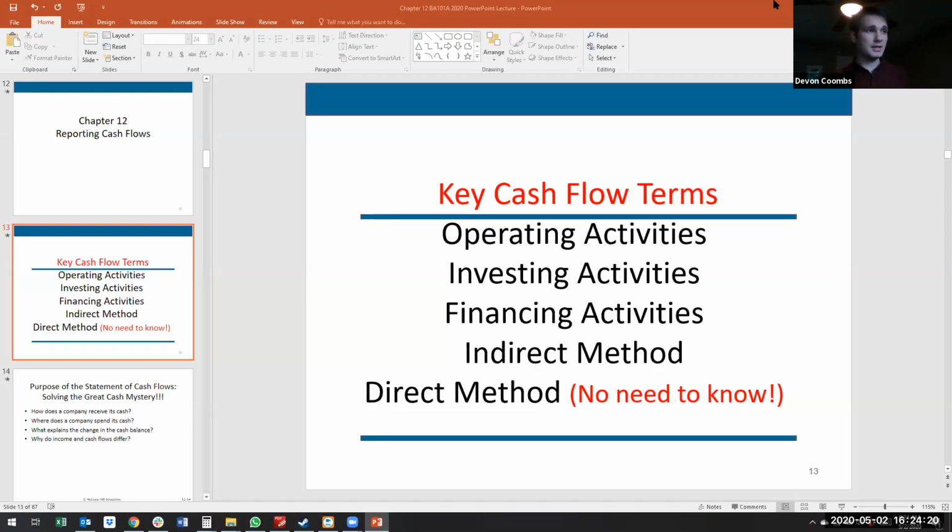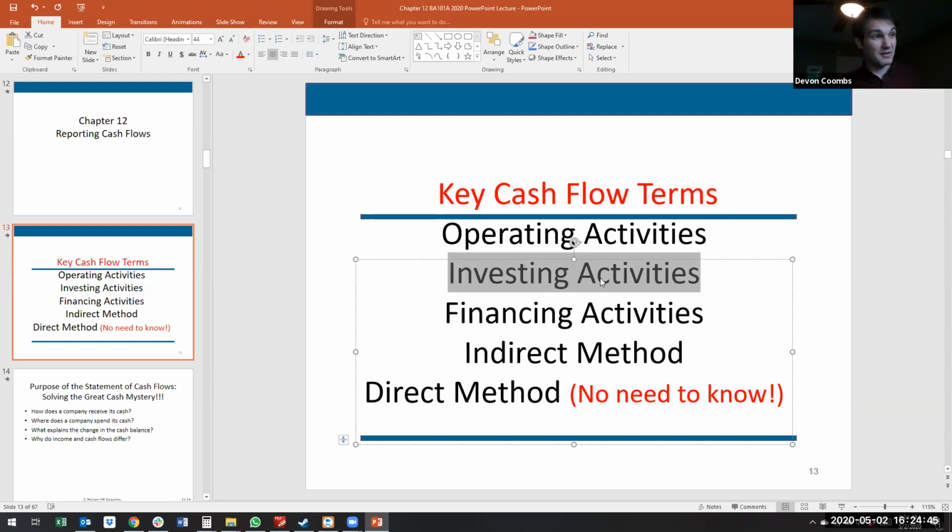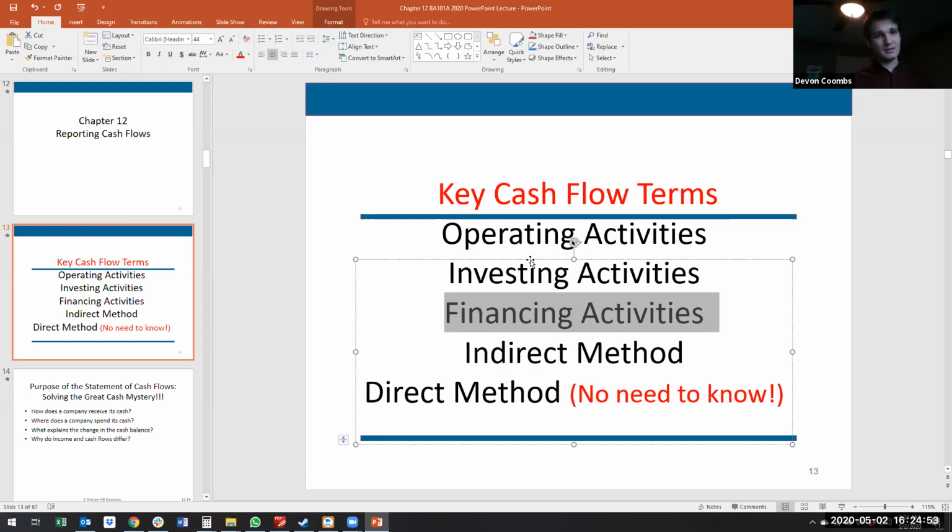And so every company needs to have some kind of reconciliation from their income statement to a statement of cash flows, so that investors can understand from an accrual-based accounting perspective the comparability of companies, then also to present cash flows so a company can understand 3 key areas. How is the company operating from a cash perspective? How is the company operating from investments and from financing? And we're going to be going over how to perform that reconciliation, how to get back to the statement of cash flow, and then the importance of these 3 pieces, right?